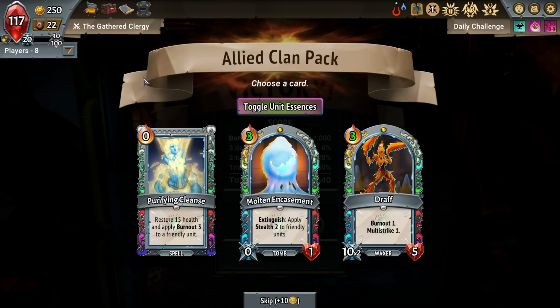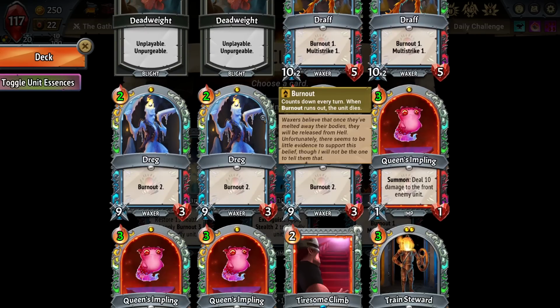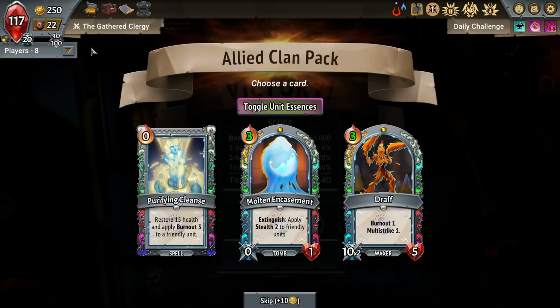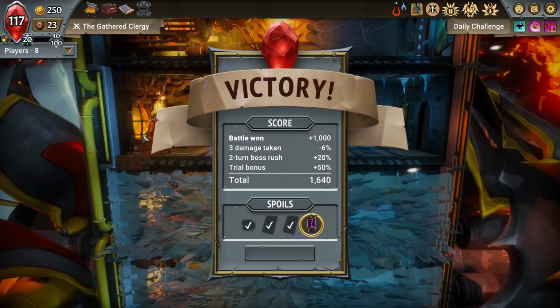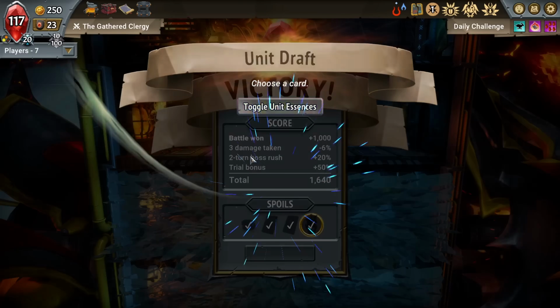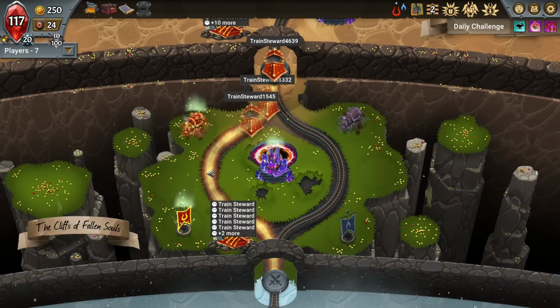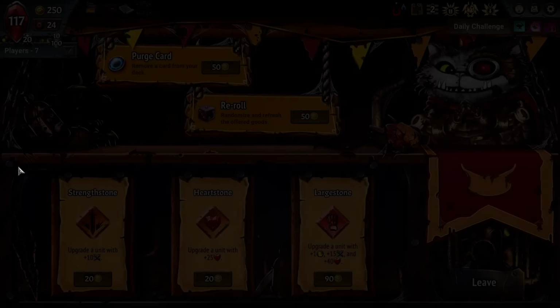Purifying Cleanse, Molten Encasement, Giraffe. We should plan, I think, for the potential option of a Paraffin Enforcer, so I think Purifying Cleanse is good. Yeah, okay. Railbeater is the strongest unit of Branded Warrior, Railbeater, and Paraffin Thug, so we'll take it. Okay, fair enough. Decent infusion for Apex Imp, as discussed before. We are going to the left. I think it makes sense. Look for some multi-strike. I think we have better choices here.